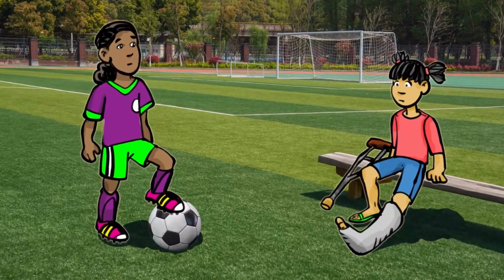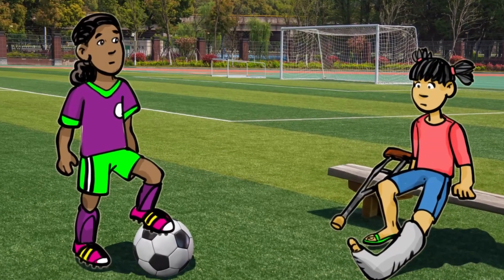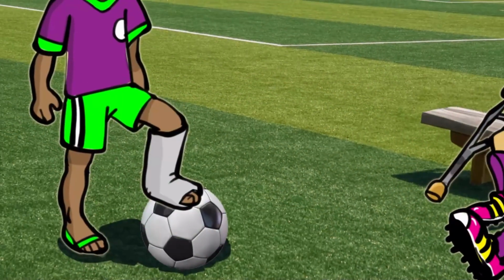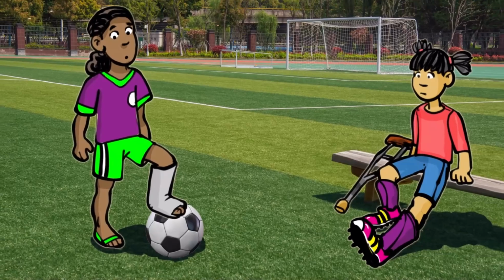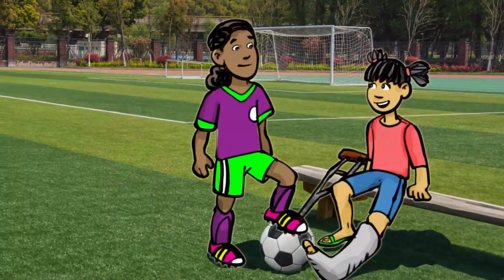Okay, that doesn't mean actually putting on someone else's shoes, but you can use your imagination to think about how you would feel if what happened to them happened to you. It can help you be a really good friend. When Paul told us to be joyful with those who are joyful and sad with those who are sad, he simply meant we can love others well by showing empathy. But that's not always easy.